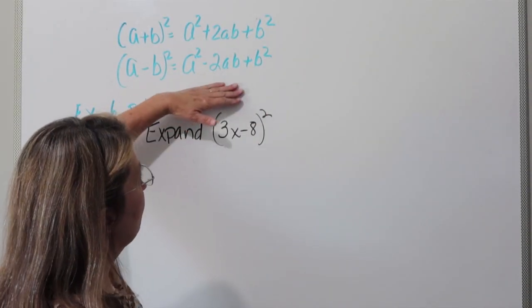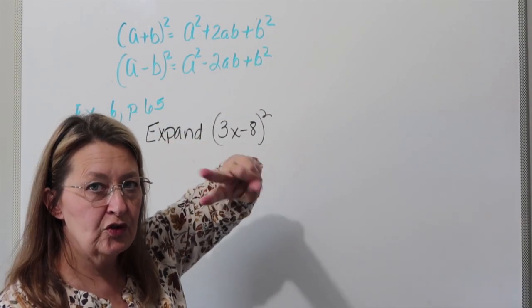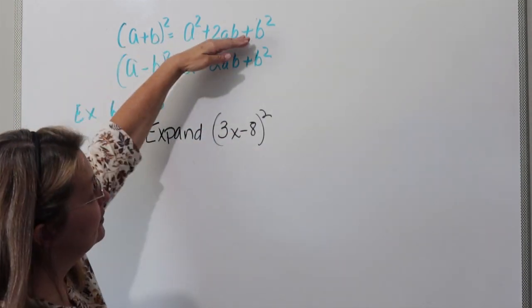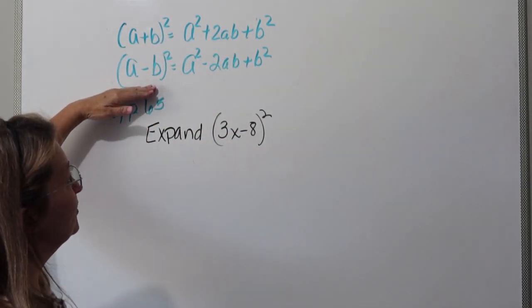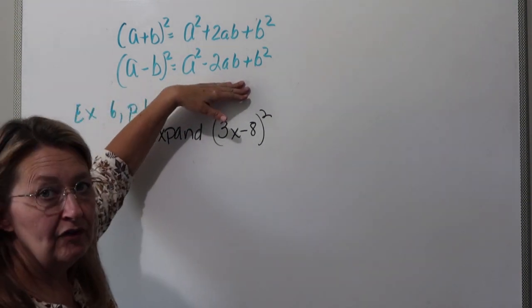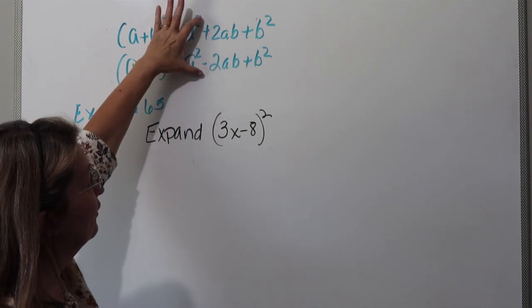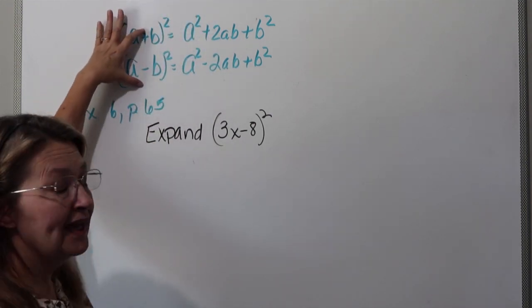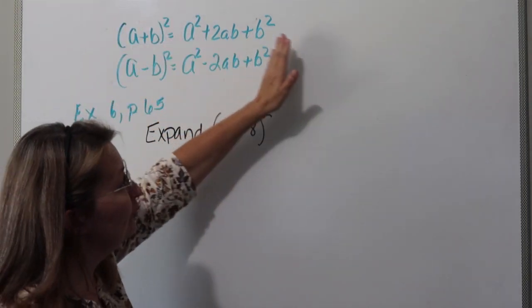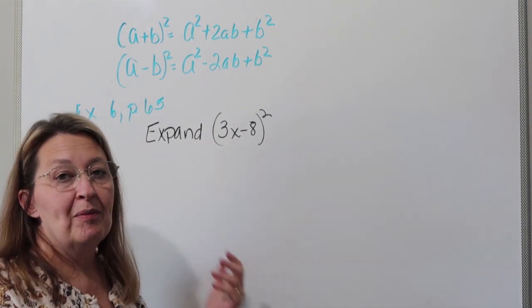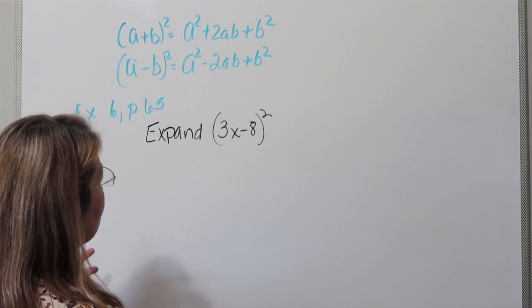Technically, the perfect square trinomial formula has 2 versions, one for plus and one for minus. If you have a plus b, this is your answer. If you have a minus b, this is your answer. If you will notice, the only difference is that this first sign matches the sign that's in your binomial. Everything else is the same. Because of this, you don't even have to worry about the sign in your answer. It's already taken care of for you.